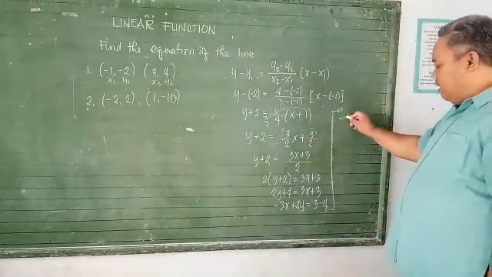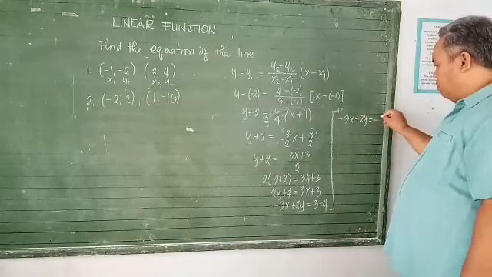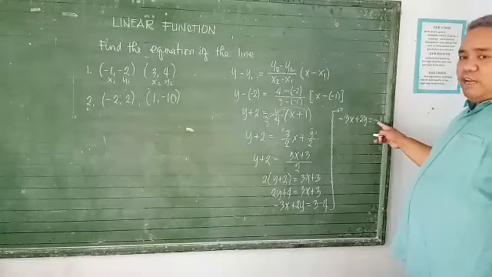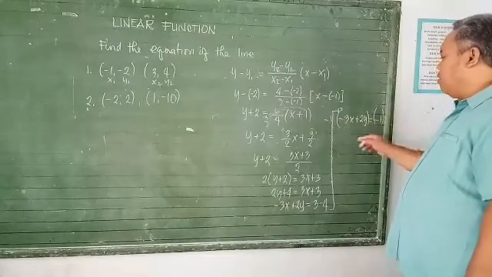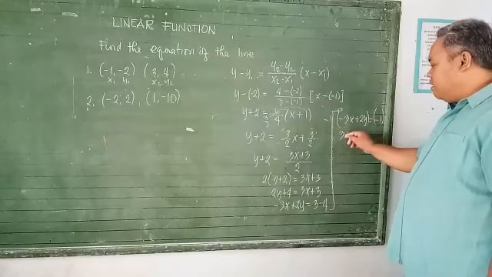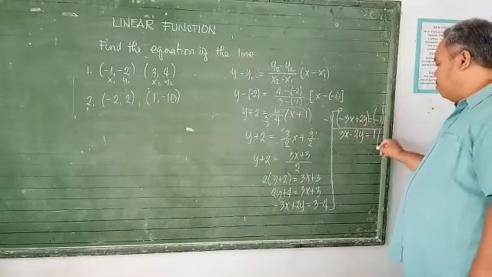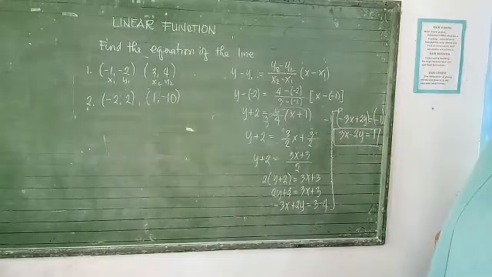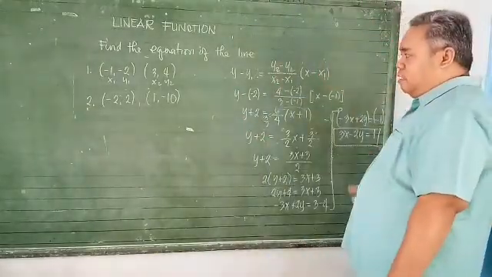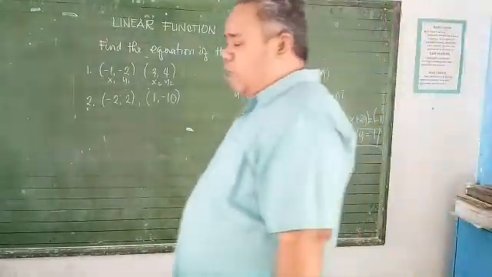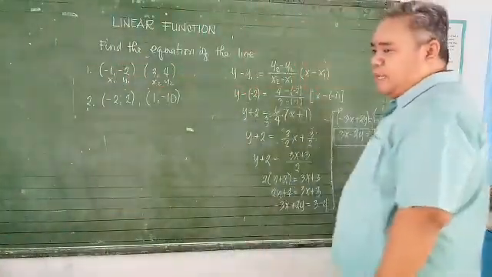So this would be negative 3x plus 2y is equal to negative 1. Now, since it's negative 1 here, multiply both by negative 1. So it becomes 3x minus 2y is equal to 1. So that will be your equation. It means that these points will give an equation such as this one upon solving the 2 points. That is called 2 points in a line. Okay?